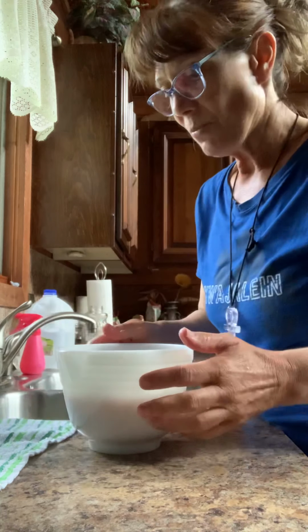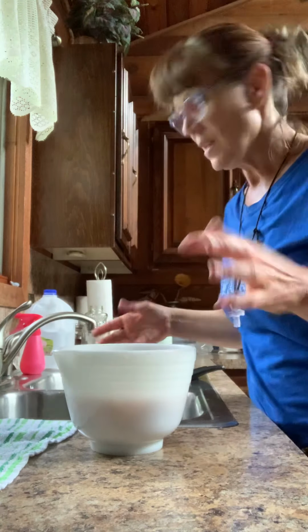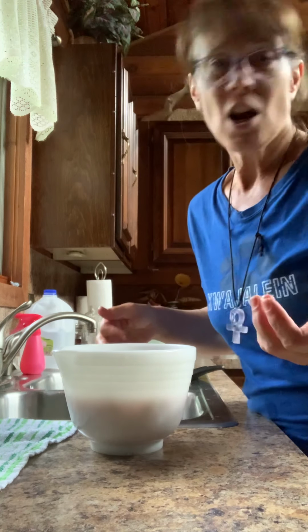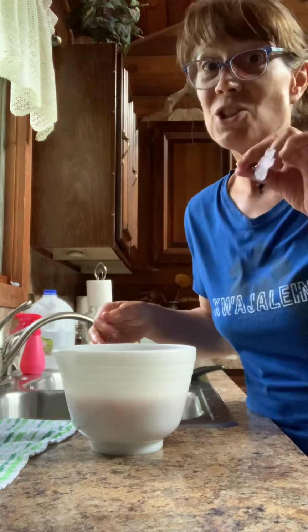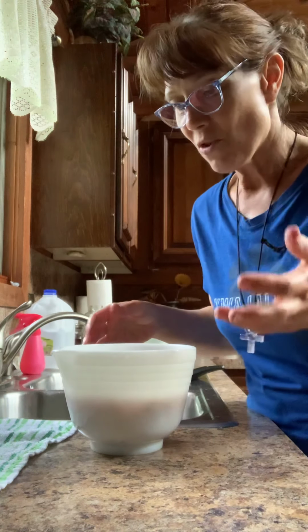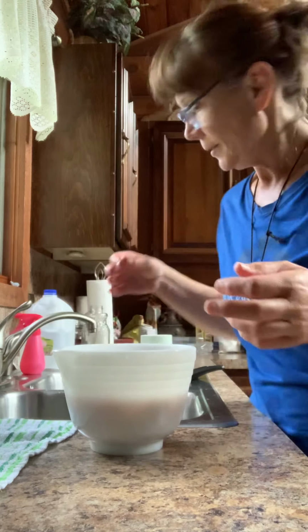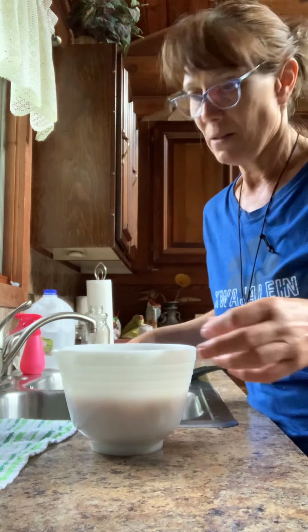But anyway, I'm just going to let it soak for a few minutes, and then I'll strain it and drain it. And then you can always ask your crystal, a pendulum, something like that, to make sure that it's clear, or if you should soak them longer. And yeah, enjoy.